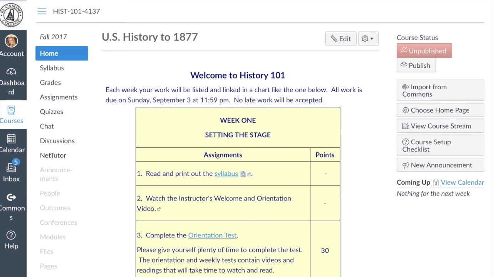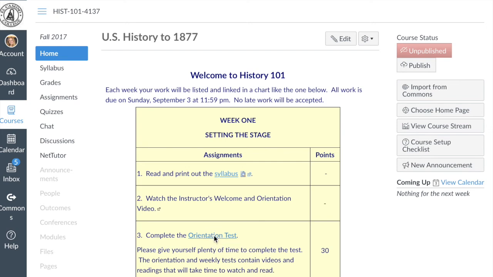And if you like, you can stop by the chat room on Friday, and all of your work is due by September 3rd. So each week on Monday morning, this will open up and you'll see, like next week, you'll see week 2, you'll see the list of things you have to do and the links to do those things. So again, do not forget the discussions. That seems to be the thing that people often forget.